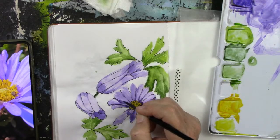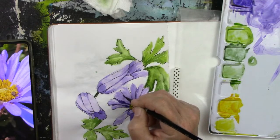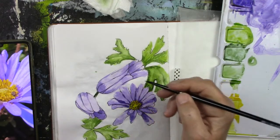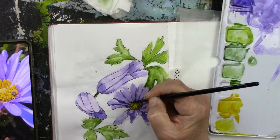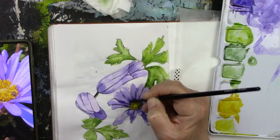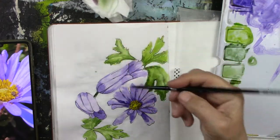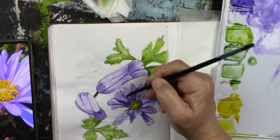I'm going to be putting some background color in there too. I just needed a little bit more in there.